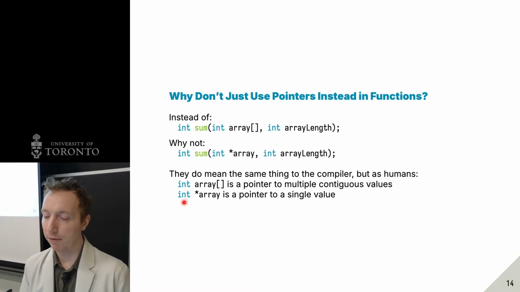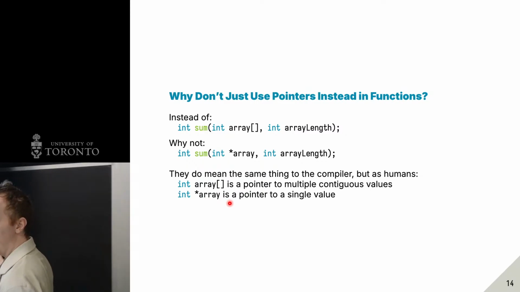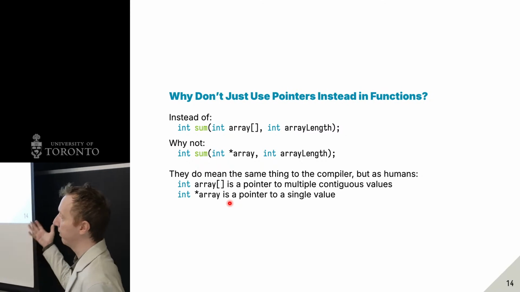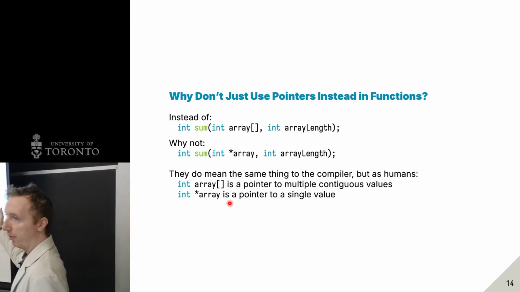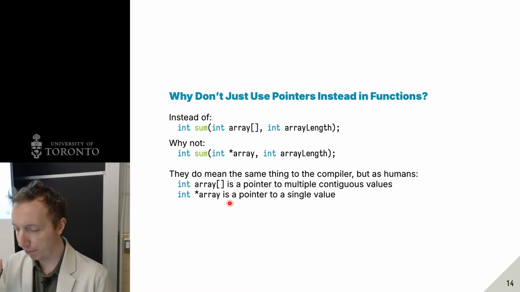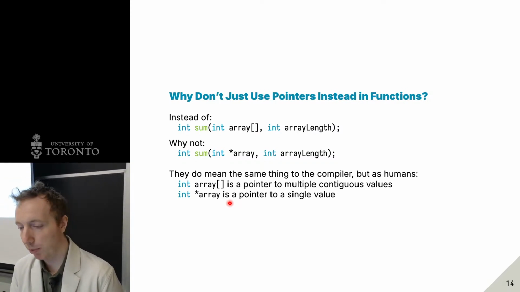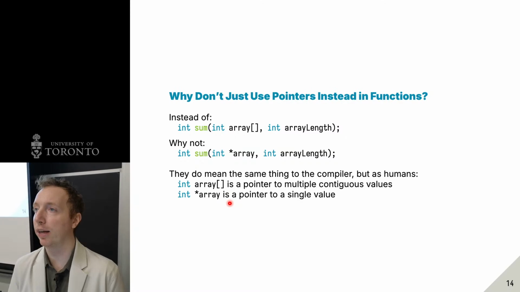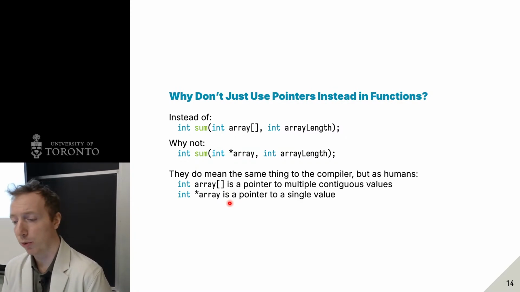While if I just give it a pointer to an int, usually that means you're just pointing to a single value. So in this case, it conveys some meaning to a human. Multiple values versus single value. So again, your compiler will freely just let you use pointers everywhere. But if you want to have a hope of reading your code again or understanding it at a glance, I highly suggest you use this as your rules to follow.